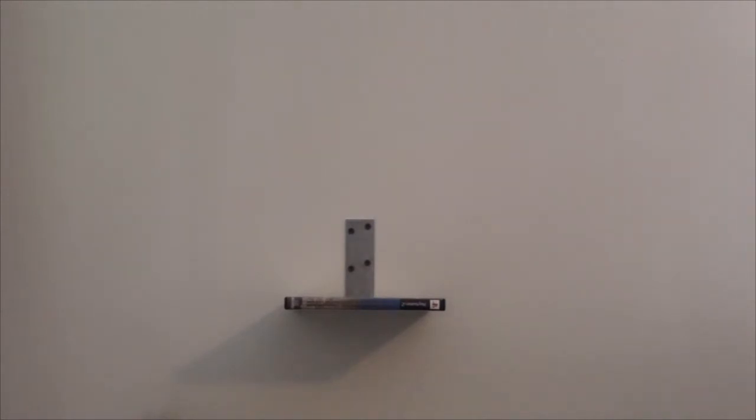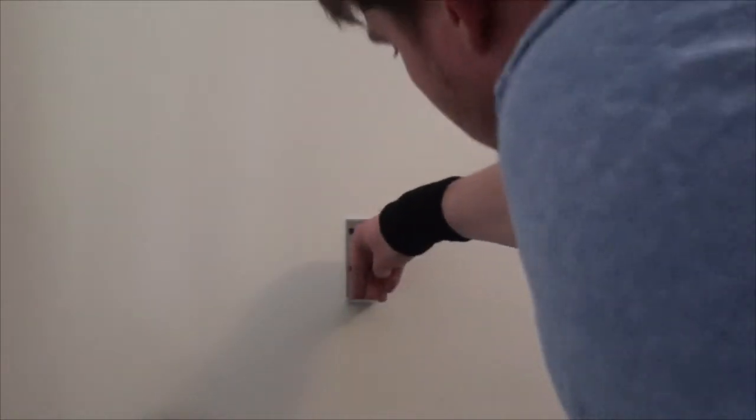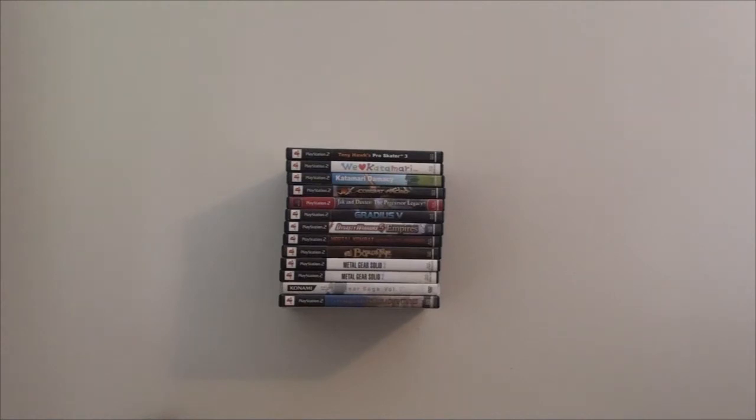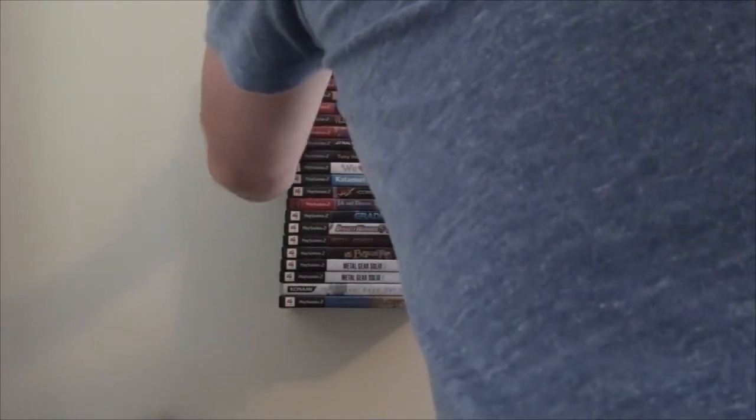Next, you add games to it. I just start taking games here — there we go, it's looking good. That one's actually upside down, that should be the other way — hang on, we want it to look nice, like it's actually part of the collection, like I actually give a crap about it. Okay, that looks stable enough. Ideally you'd want to have maybe another piece of metal coming out here going perpendicular to this to add stability, but this is fine for now. Seems to be holding up pretty well. You take that, put it on there — and look at that, it's awesome. It just looks like it's floating or something. It's great, look at that, it's awesome.